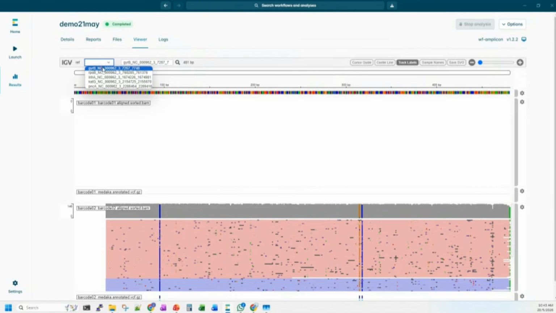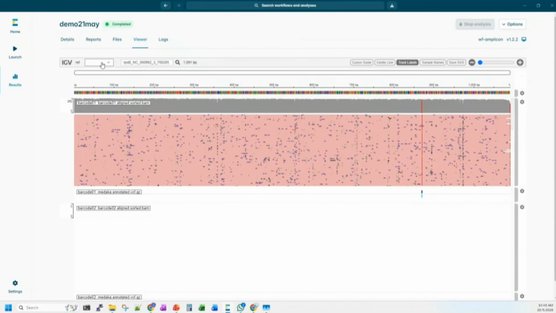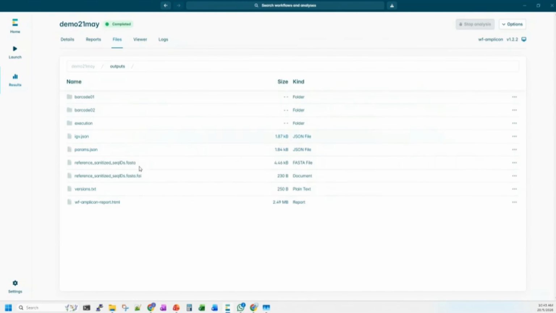We can also switch to look at different amplicons. It is a light version, so if you want the full function of IGV, we can download and install the software on our computer, and then view the alignments generated from these workflows.